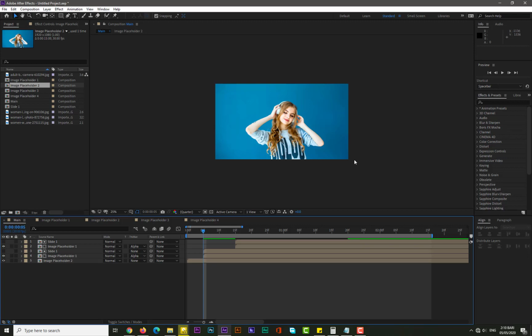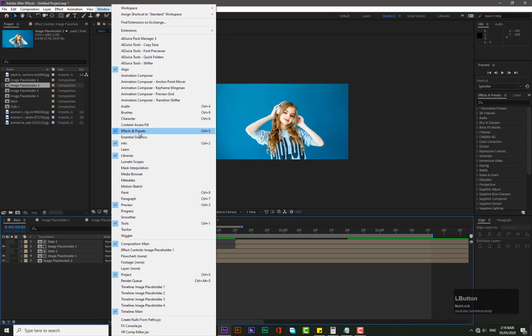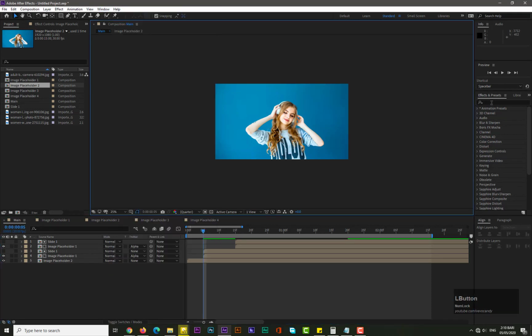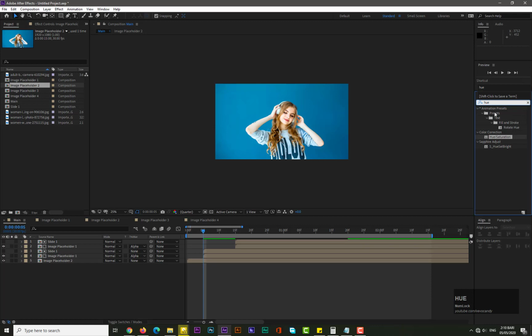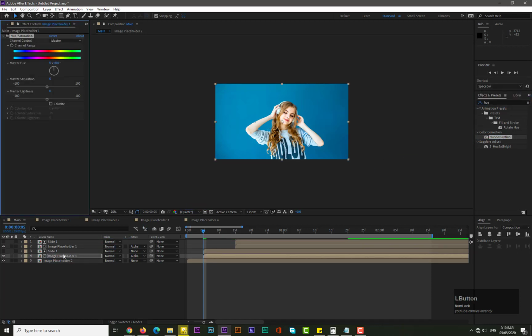Now go to Effects and Presets. Guys, if you don't see this option here, Effects and Presets, simply go to Window and select Effects and Presets. So search for Hue and Saturation and drag and drop it over the image placeholder 1 at the bottom.